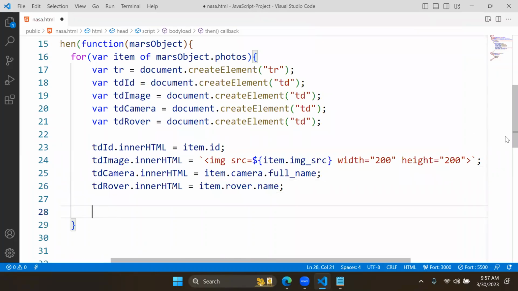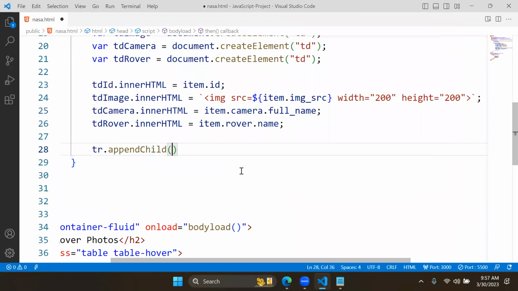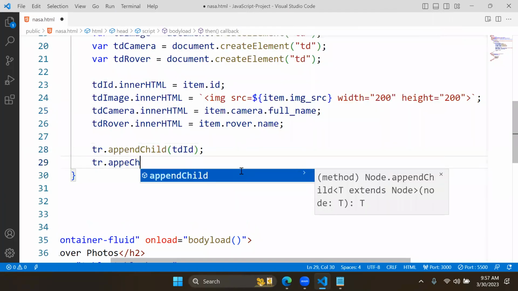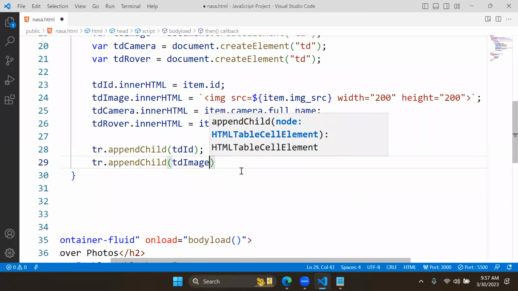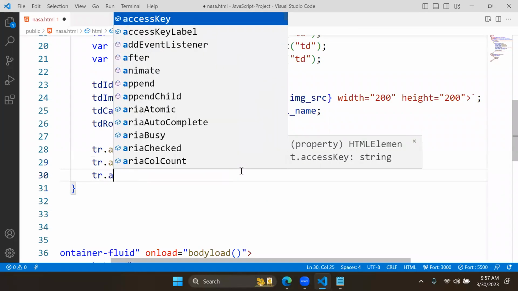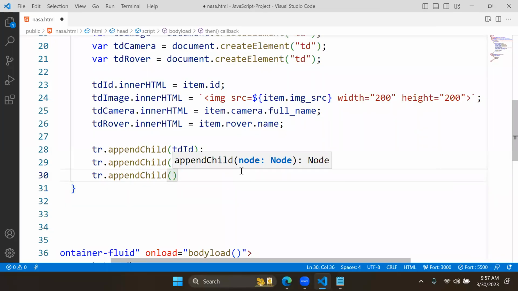Now add all these cells to the row. TR dot append child, first TD ID. TR dot append child, second TD image. Adding cells order is important. If you don't add in the same order, the data will come in wrong places, right?